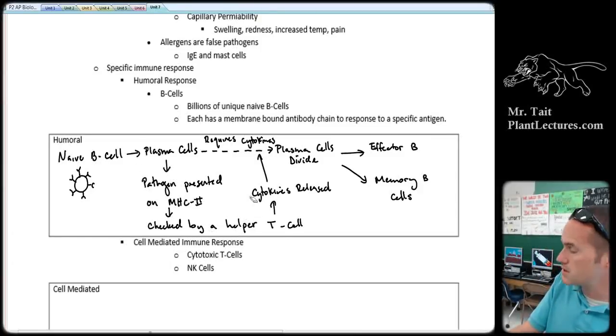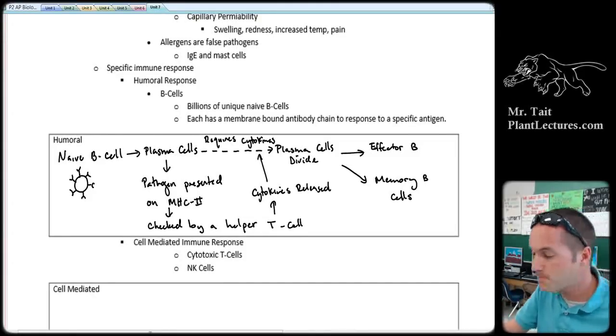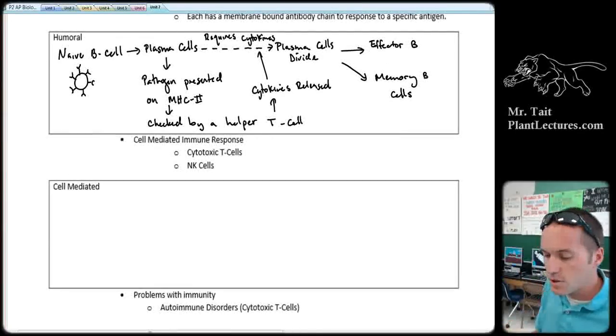So this little thing here, this little aside, is to make sure that there's no plasma cells that are just going to go crazy and do their own thing and start making effector and memory B cells. That's just double checking their work, right? The plasma cell does something and then it checks to say, hey, did I do a good thing or did I not do a good thing? And if it does a good thing, then it gets to divide, and if it wasn't a good thing, it'll go through apoptosis, and we don't have to worry about that plasma cell anymore because now it's dead. Okay.